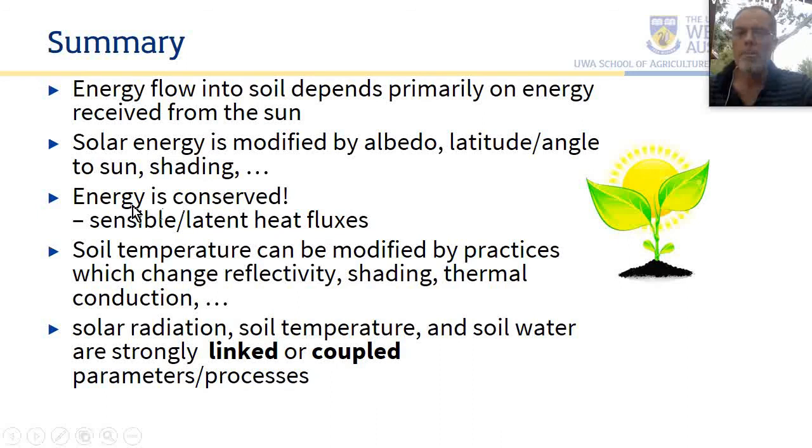Energy is always conserved, so the amount of energy going in matches the energy going out of the soil system or being retained in it. We've seen a bunch of ways in which we can modify soil temperature, and soil temperature itself is very important because it affects a whole lot of other soil processes, for example, soil respiration, soil water, and so on. In particular, soil radiation and soil temperature and soil water are strongly linked or coupled processes. Soil water represents a soil property in itself, but the evaporation of soil water is also part of our energy balance and so on.